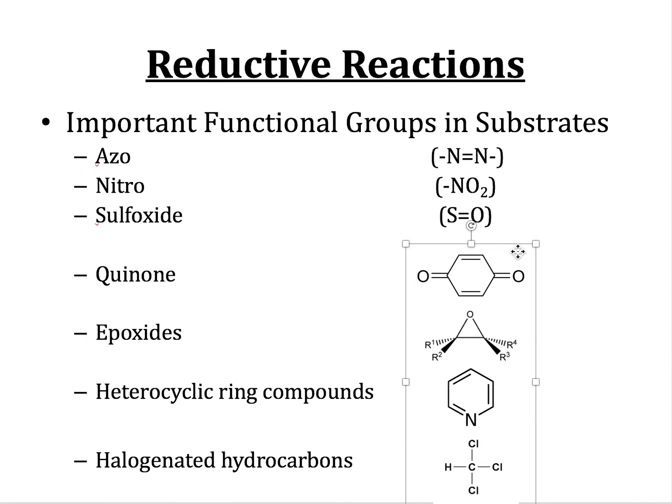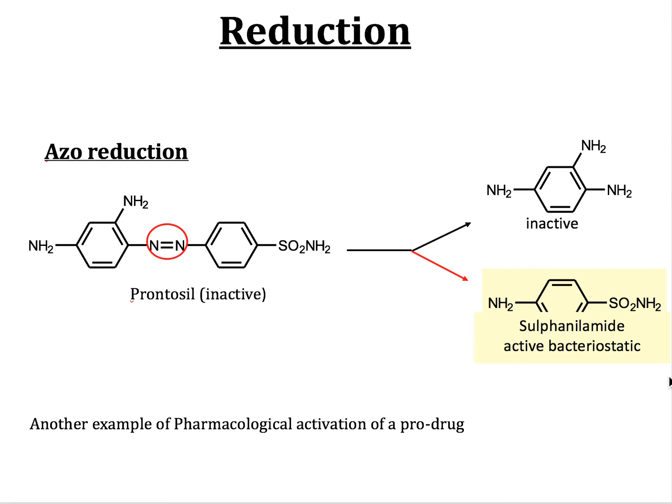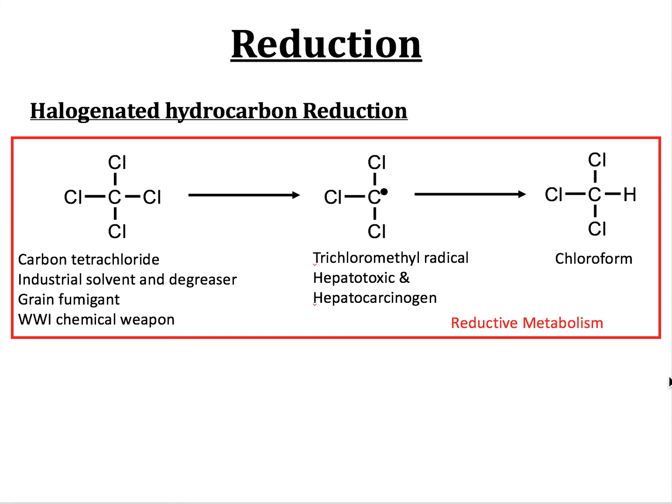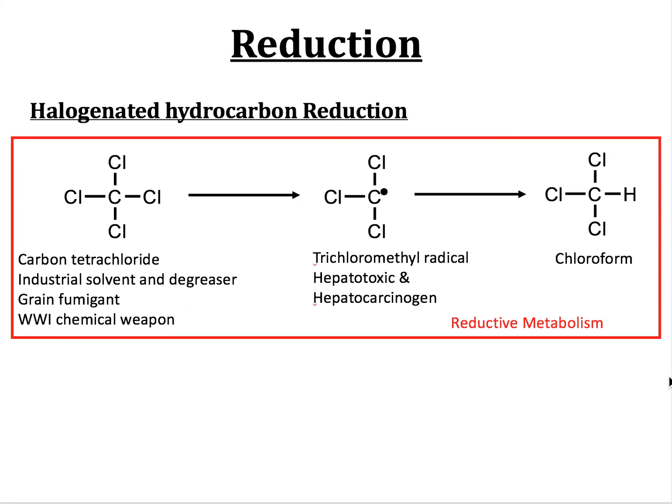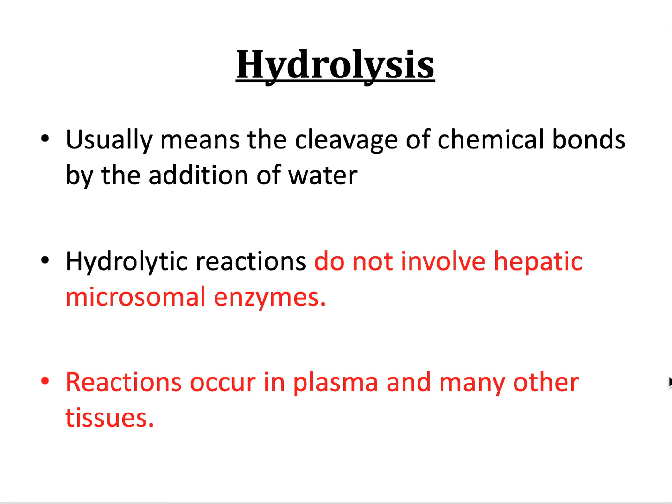So going back, hydrolysis was the next process that we were meant to talk about. It usually means the cleavage of chemical bonds by the addition of water. The main thing you want to take away is that it involves the addition of water, and it doesn't involve hepatic microsomal enzymes. The reaction occurs in the plasma and many other tissues.